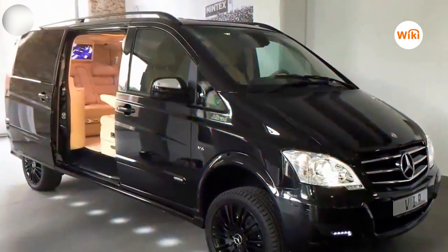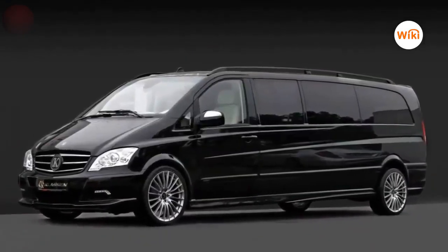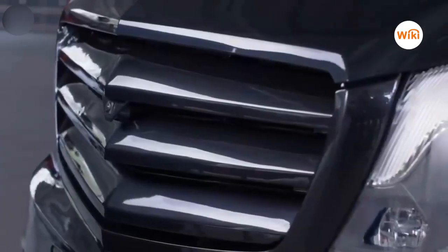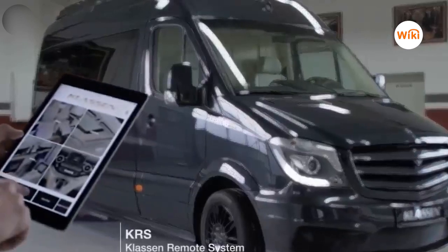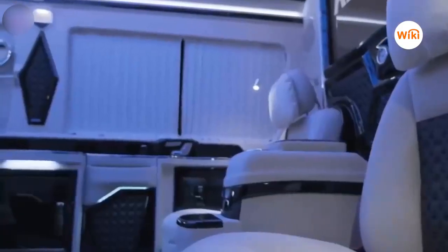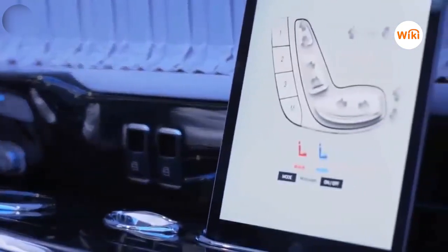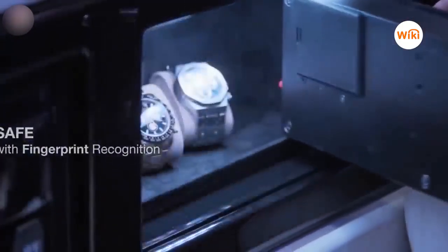The Rebellious Limousine — a German company has converted a Mercedes truck into a luxury limousine that can stretch in order to provide complete luxury to customers. This armored vehicle has many features usually found in limousines, such as air conditioning, leather chairs, small refrigerators, and electronic devices. It also has a sound isolation feature. The company has designed an app that you can install on your phone so you can control everything in the car with ease while sitting in your place.